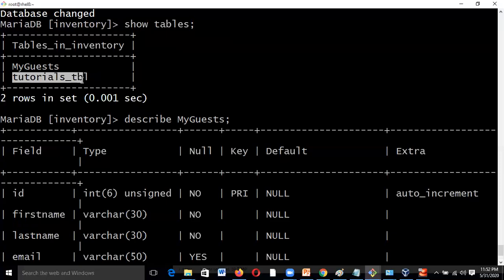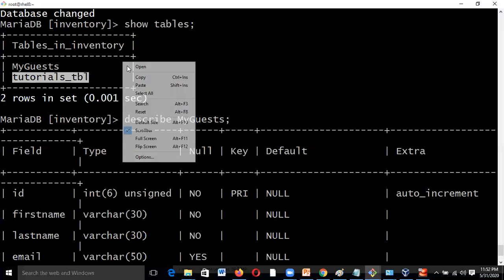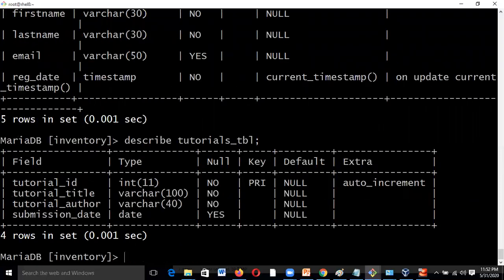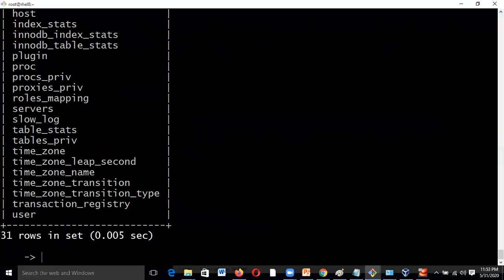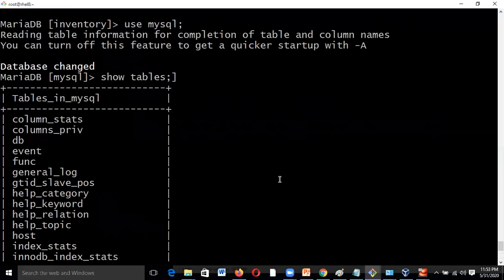This one also. Here you can see what are the integer types, whether date type, whatever things are there. So similarly, you can create a table, structure your table, structure your database, put multiple entries. If I am using MySQL, here you see how many tables there are. You can see we have multiple tables.